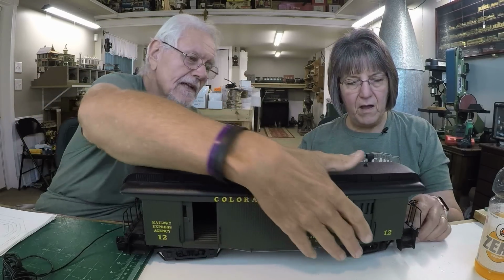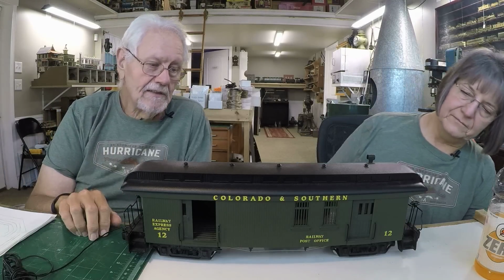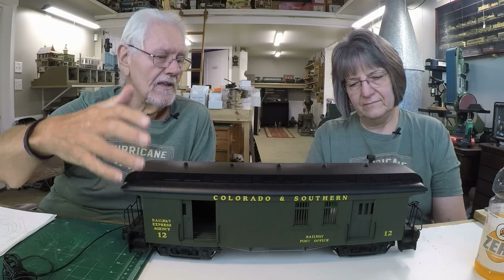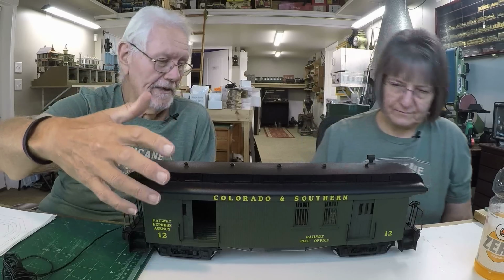Anyway, here we have the RPO, if I can get it to come out of the box. Just don't drop it to the floor. Oh, look at that. What a treat. Ta-da! Is that sweet or what? They were so well done, especially in that era when everything was LGB. The LGB was a little bit larger than this, but a lot more toy-like. When these came out, I bought mine in Colorado and Southern, because all my stuff back then was Colorado and Southern.